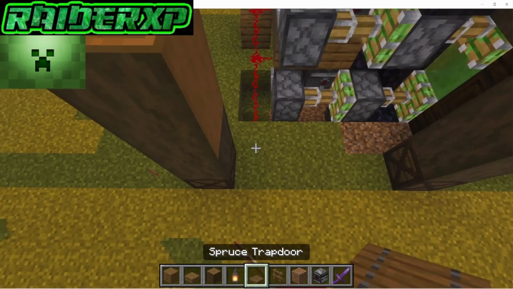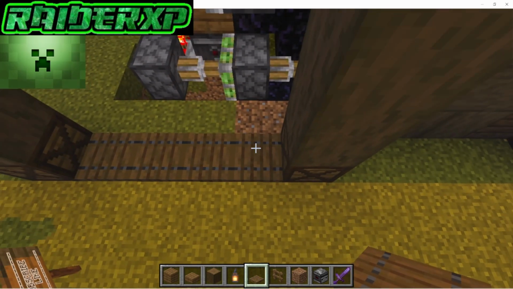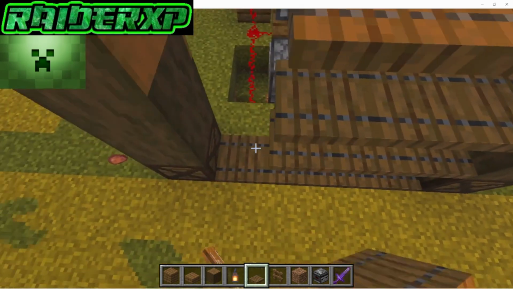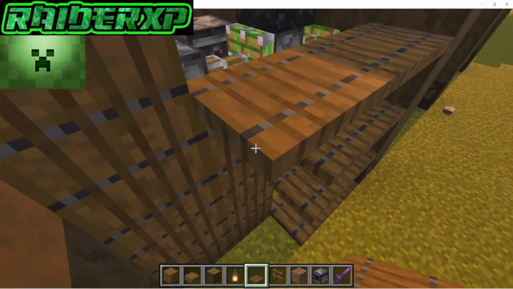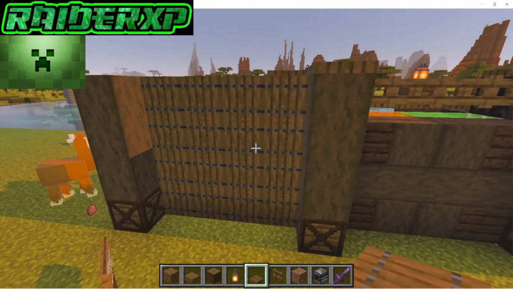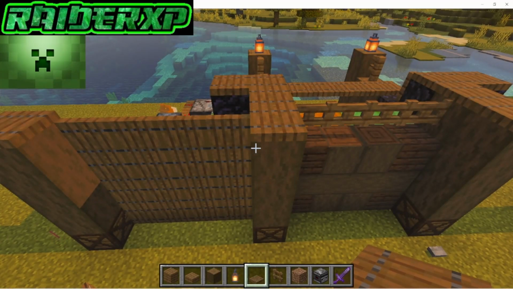Now what I like to do, you don't have to use trapdoors, but I think it's a cool look. Look at that. Isn't that cool? And that's how we build a super cool working gate to protect our village in Minecraft Bedrock 1.21.